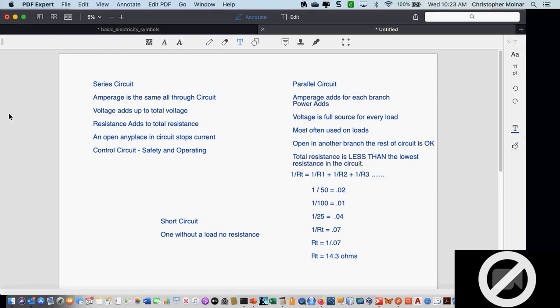This is what I need you to know and understand. If anybody is taking screen captures, this is basically what we went over today. It is the most important points of the theory of electrical that we're going to cover, what I currently have on the screen. I'm going to leave it there for a minute. As I wrap this up, I'm going to shut off the recording, and then I'll take any questions anyone has.